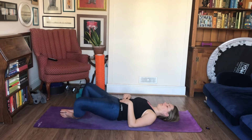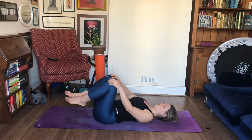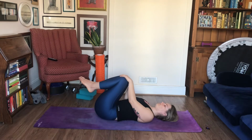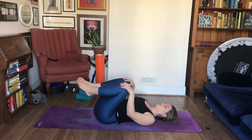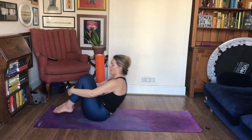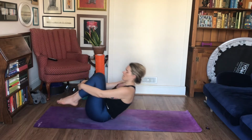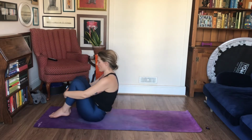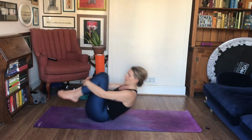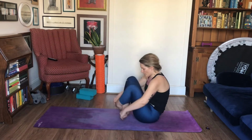And then when you're ready, rolling down, knees up towards the ceiling, pull them into the chest. Just rock around a little bit. And then when it feels good, rocking forward and back along your mat. And then you're going to come all the way up and make your way all the way over to all fours.